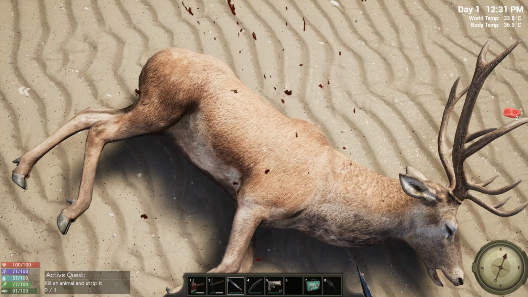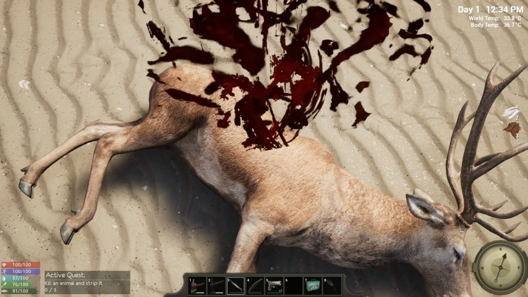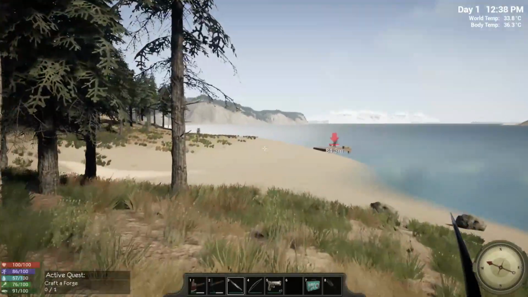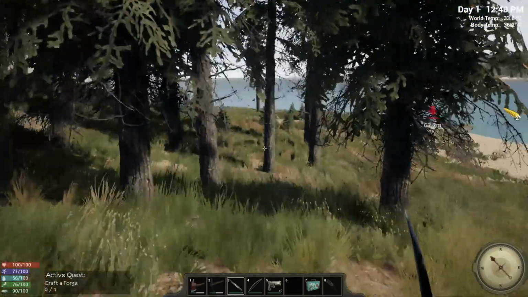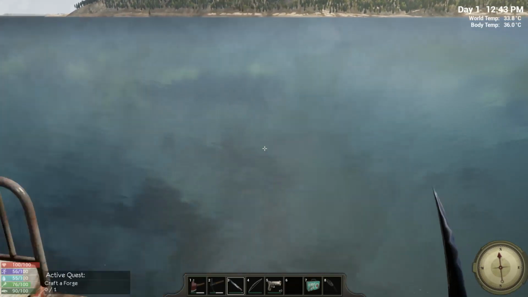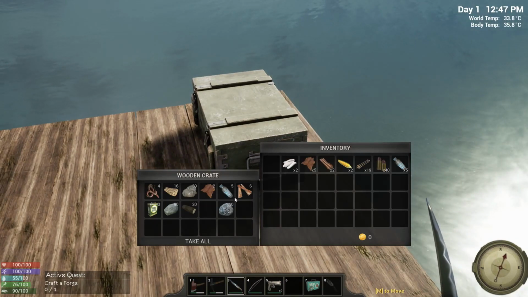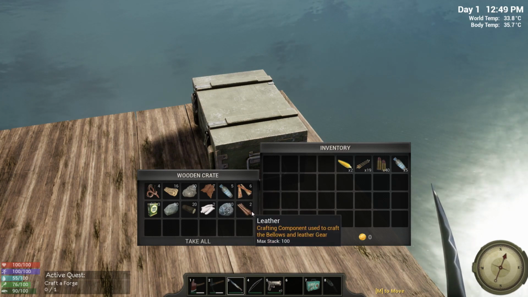We'll get some elk or deer. Yeah, deer. Geez, those things give you a lot more than even the bear. I gotta go hunt for some more deer. Yeah, the game runs pretty darn smoothly. I mean, I get pretty consistent frame rates. Cook up that meat. You know, this is where I ended last time.